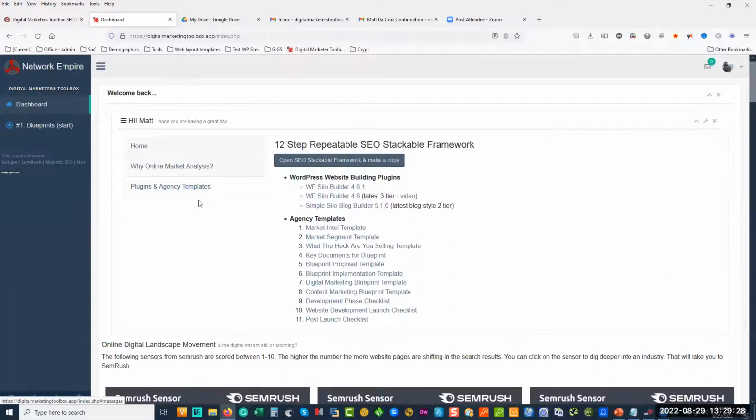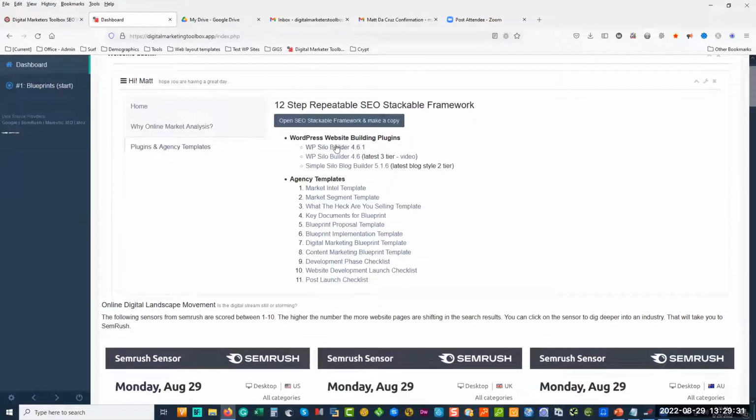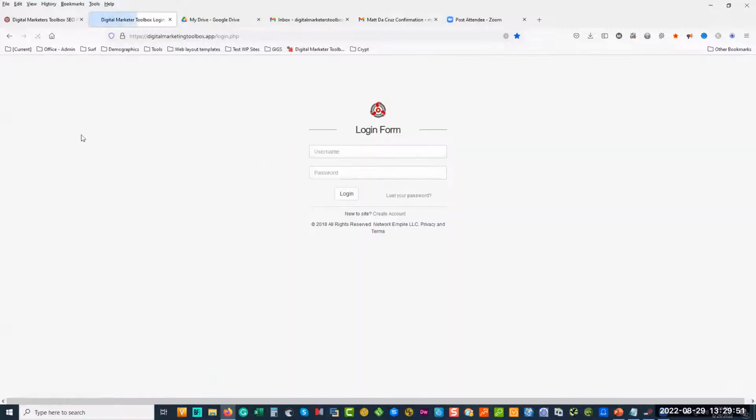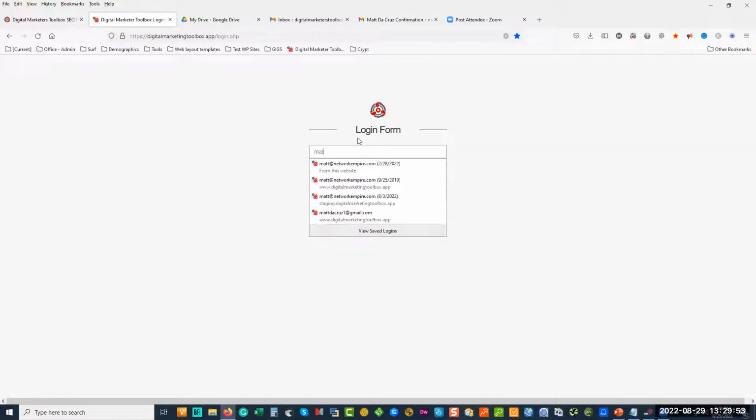For the guys that have not yet been here, we give you the plugins. This is a Silo Builder plugin. We've got this stackable framework over here, which you can see as well. I'll open it later, but don't confuse it with that. And then we've got lots of templates to help guys that are new to think about different things. Now, all these ideas that are on spreadsheets are built into the tool. And the way we go about using this is simple. We start with a blueprint. Okay, so you go start. And I guess I have to just log in again.